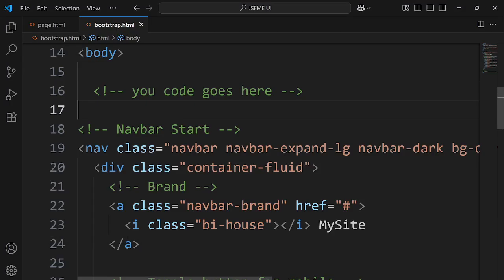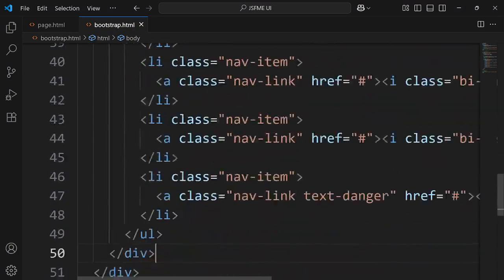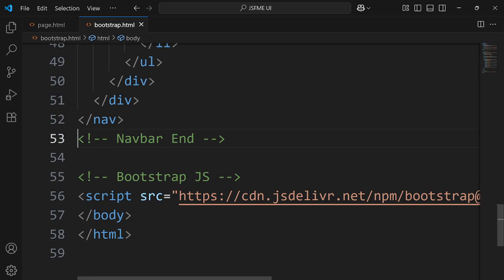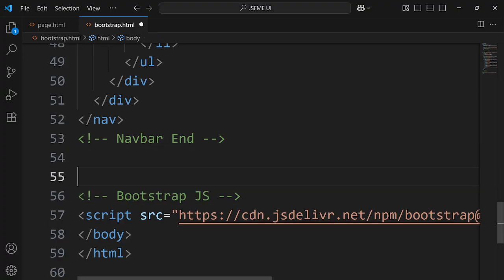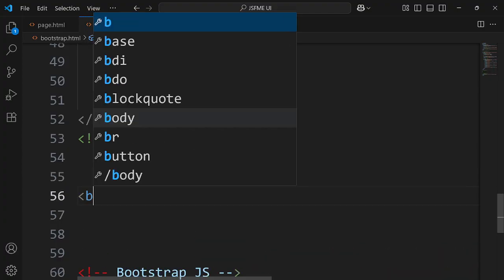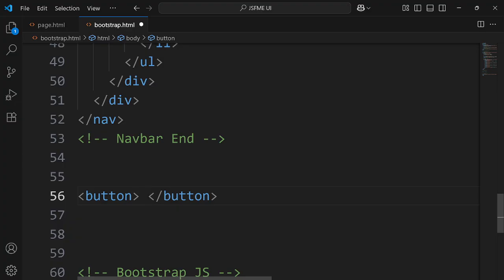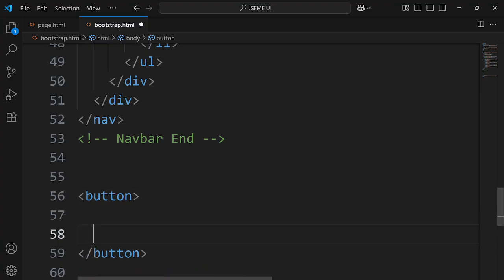Fine. So let's go here and create a simple button with an icon. So nav ends here. Fine. So I'll just be adding a button. Okay. So we used to create normal buttons there. So now what I want is to create a button which should contain this home or whatever we have created.